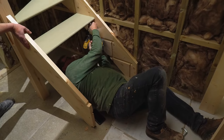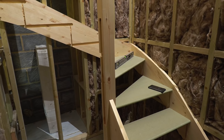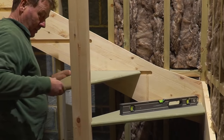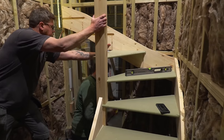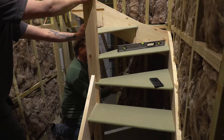If you think about it, say you've got a softwood tread, a softwood string and a softwood wedge, they're all going to shrink. And the point of the wedge is you can tighten it up at a later date. But they're glued in as well, so if the glue hasn't broken down by that time, then you've got to try and break it to tighten it up.